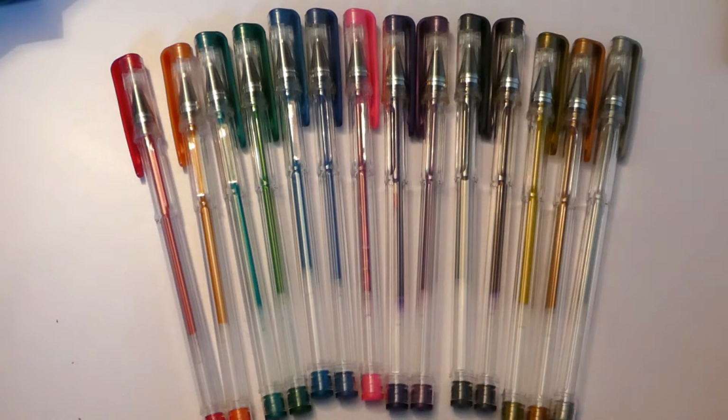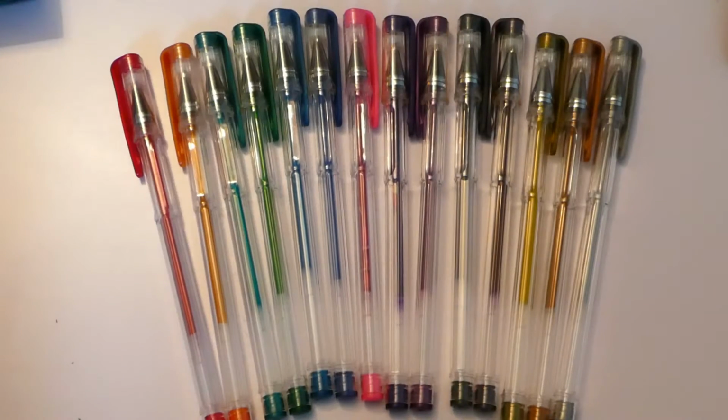So with these, I will be doing 2 different types of tests. I'm going to be doing one on the cheap paper, I want to see one on white, and then I'm going to try it on black. And on black paper, that's where the colours really come out. It depends on your personal preference whether you want to use white paper or black paper, but I always test out any kind of highlighters or metallics, and even other paints like acrylics and gouaches on black paper, just to see how vibrant they actually look.